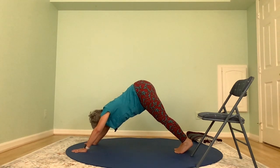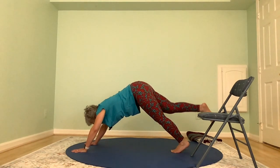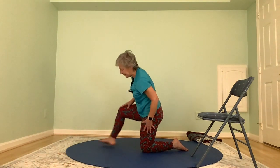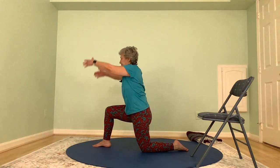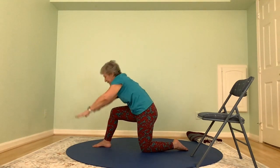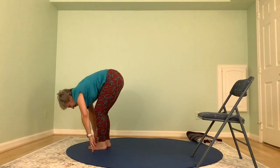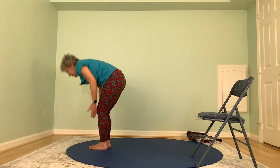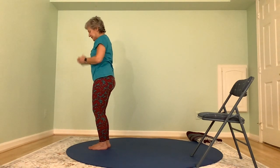Inhale and exhale. All right, we're going to take the right leg up. Take a step forward. Now bring your left knee down. So again, in the chair, just turn to the other side. Low crescent lunge. Left knee is behind the left hip. Right knee is over the right ankle. Low crescent lunge. Hands down. Tuck your back toes. Lift your back knee. And bring your back foot to meet your front foot. Half lift. Forward fold. Float the arms out and up, palms touch, and hands come heart center.